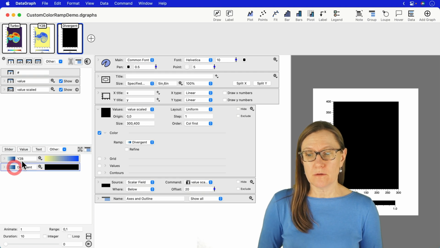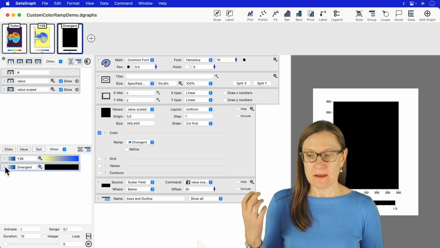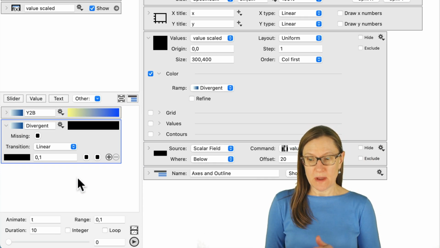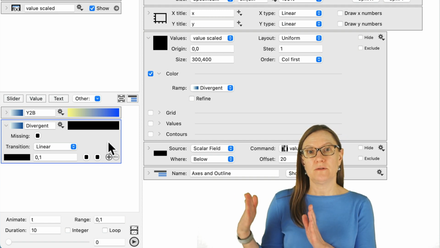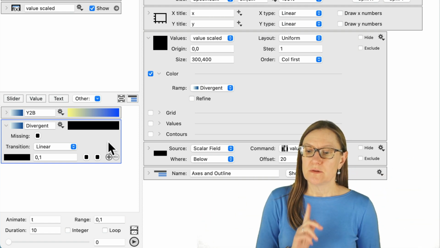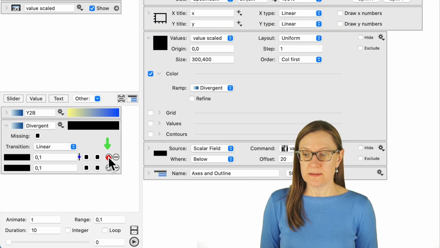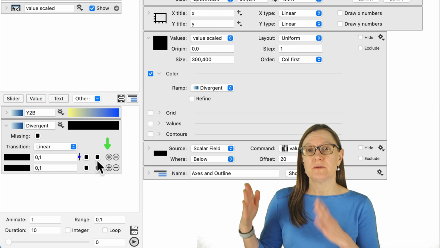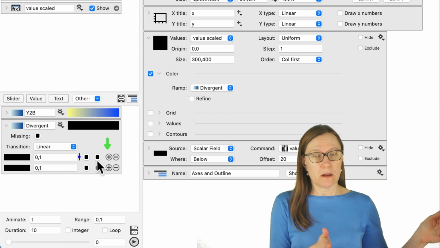I've already created the color map variable, and I've also set up the graph. I'm going to go ahead and expand this out again, and you will see I just have, by default, these two color tiles that I can modify, but I want to have a range that goes from blue to a light color and then from my light color to red. So to do that, I can add another level to this. Click the plus symbol on the right, and now I have four color tiles where I'm actually just going to set up two ranges where the max of one range is going to be the min of the next range.